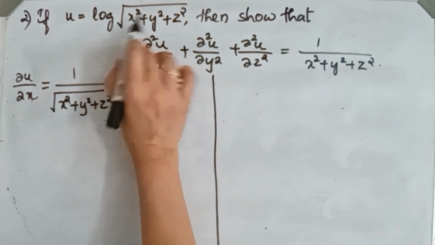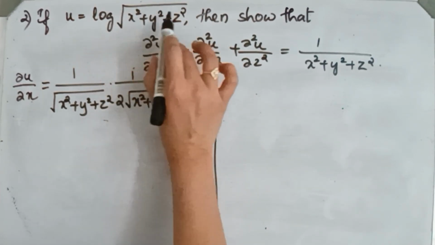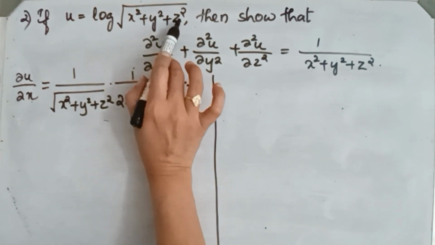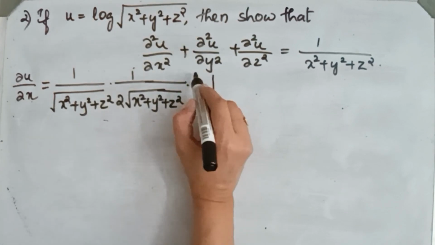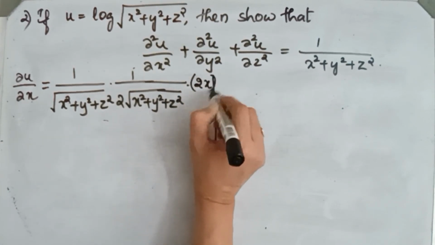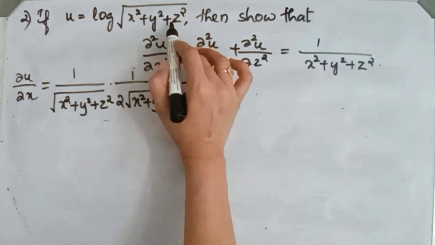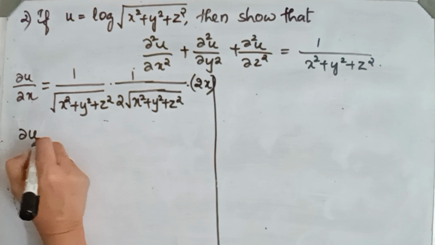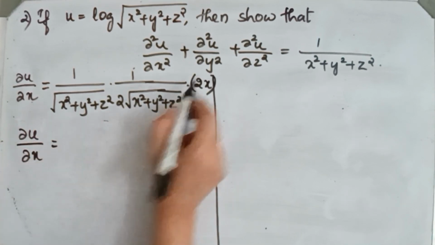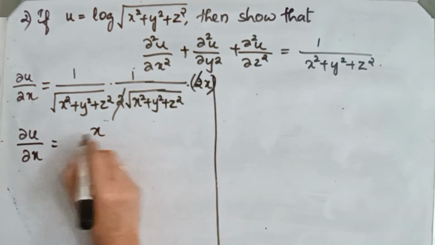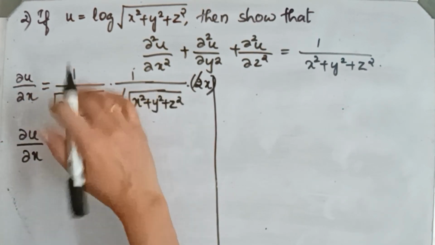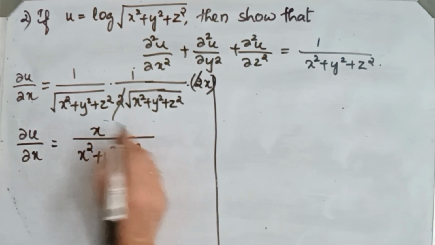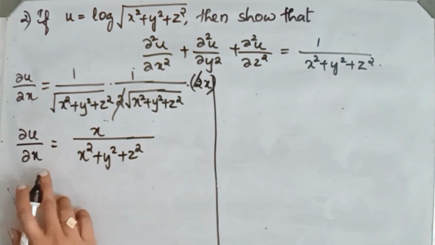Then the derivative of x square plus y square plus z square, it is partially with respect to x. So y square and z square are taken as constant. What is the derivative of x square with respect to x? Which is 2x. Then the derivative of y square is 0, the derivative of z square with respect to x is 0 because they are treated as constant. So we will get dou u by dou x equal to, 2 cancels, so x divided by square root of this value whole square, it is. So we'll get x square plus y square plus z square because square root and square cancel. So this is dou u by dou x.